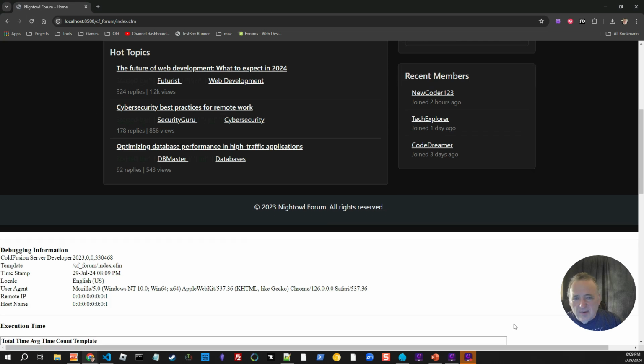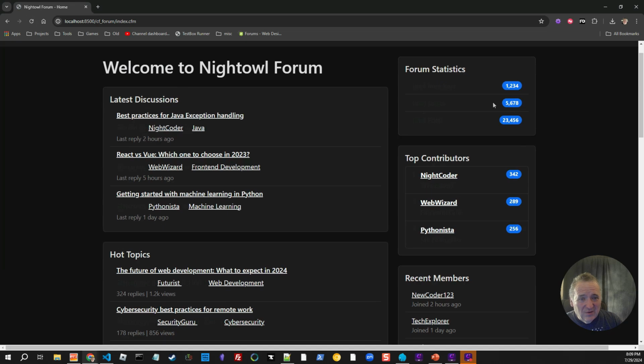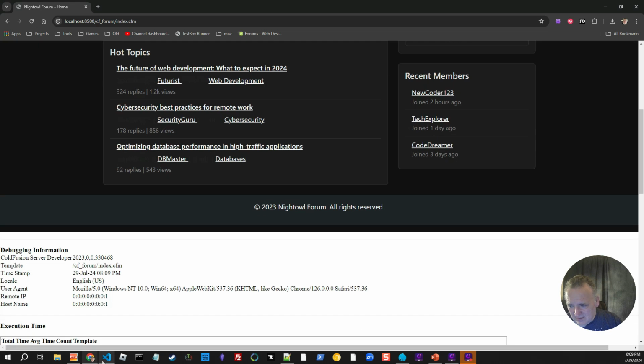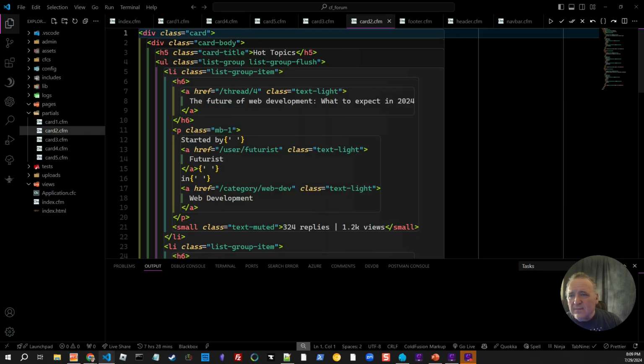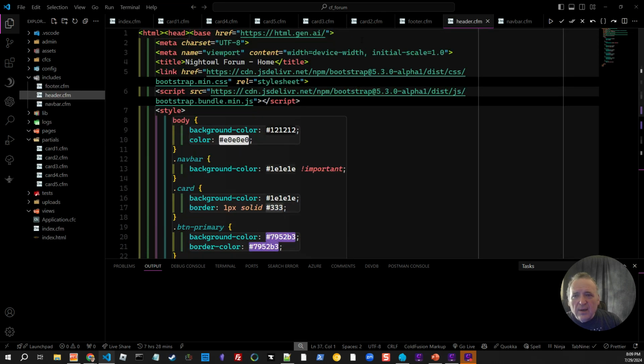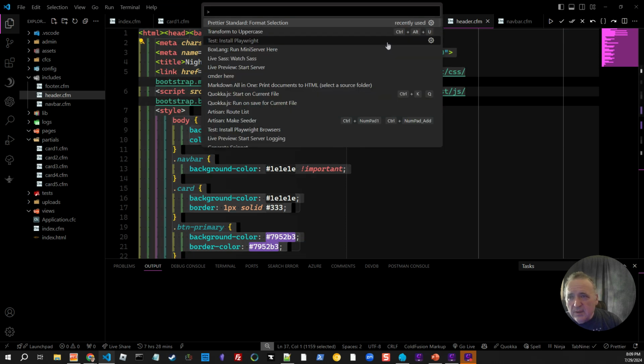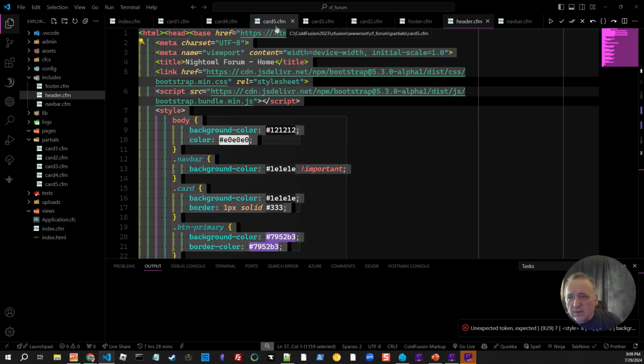Oh, and I want to turn debug off for now so I can see the page as it looks. Even though I don't like the fact you can't see it over there, we'll fix that. Let's go to the header, includes header, and go all the way to the top. And let's first do Control-Shift-P, Prettier.